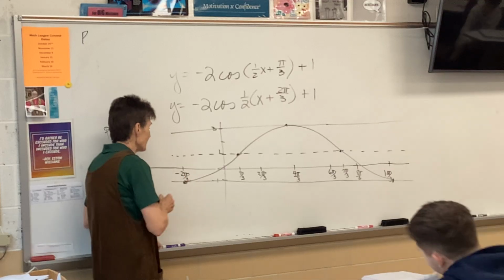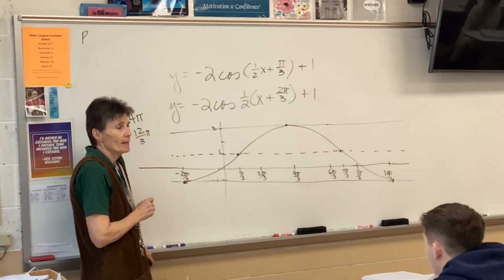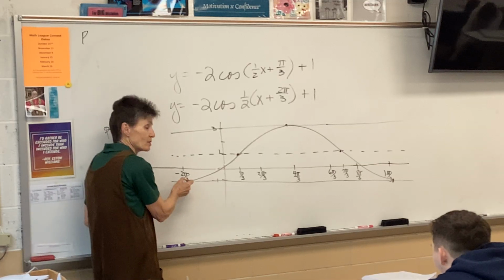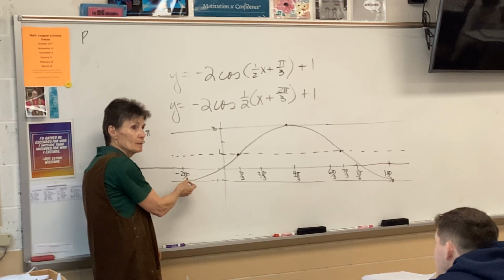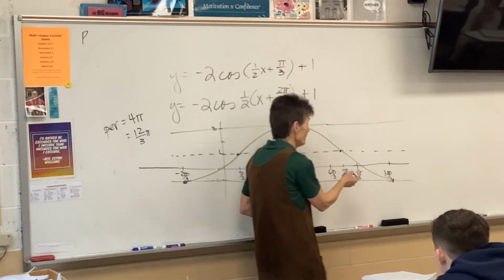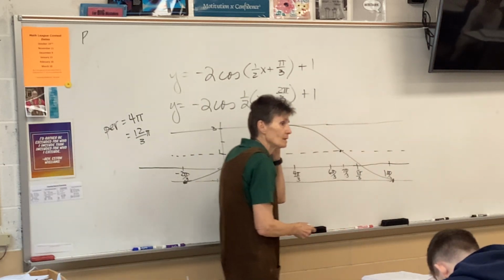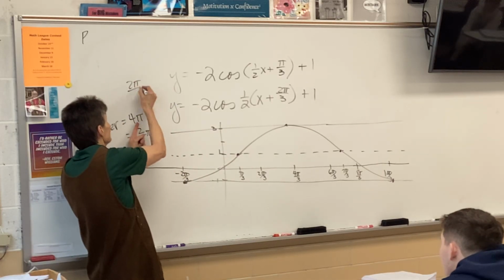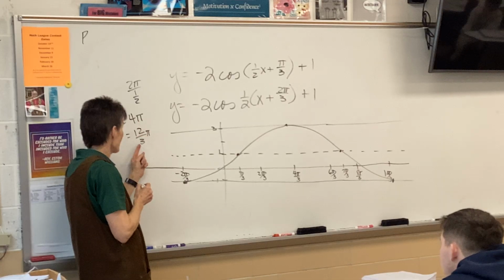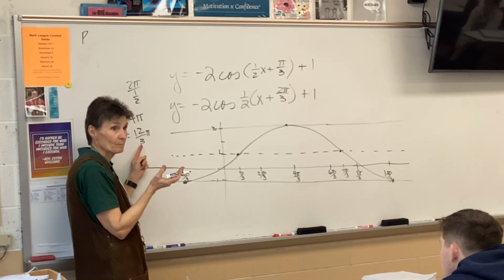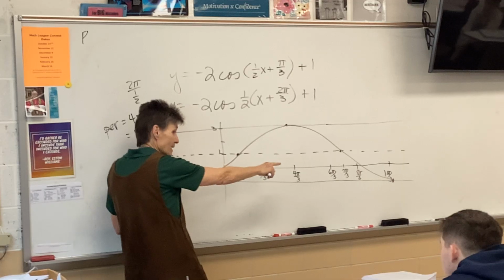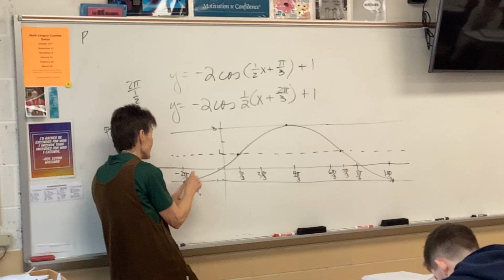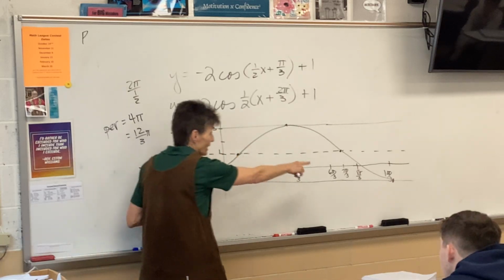Start your cosine at negative 2 pi over 3. And remember, cosines start either at a max or min, so this is upside down, so it started down here in the minimum. And then the next minimum would be 1 period later. Did you get your period to be 4 pi? 2 pi divided by a half, so 4 pi, which I went ahead and made 12 thirds because I need to know where that next minimum is, and it will be 12 thirds after the first one, so 10 thirds out there.